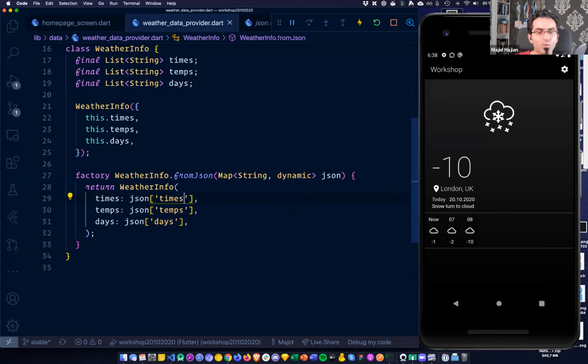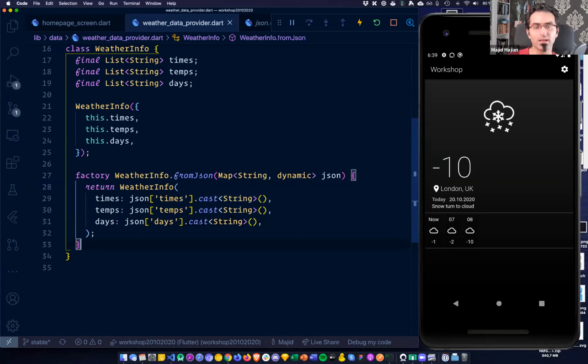So I move on. What you can do, this is what we call in Dart, cast. So you can cast your variable from one type to another type. And usually that's a dynamic to something, right? So in this one, I can call a method called cast. And now I can say my cast is going to have a string. And I'm going to do that for all of them. That's one way of doing that, by the way. There are several other ways.